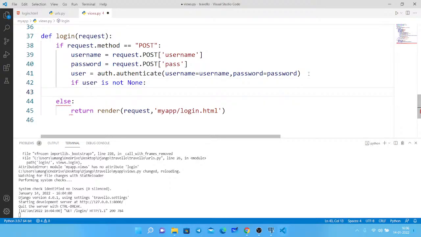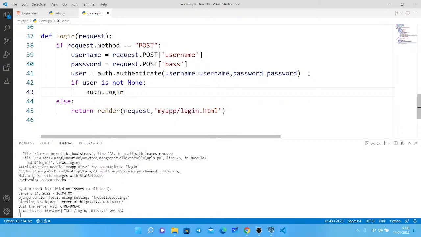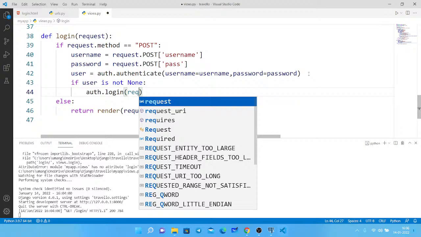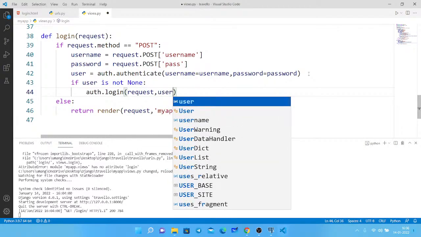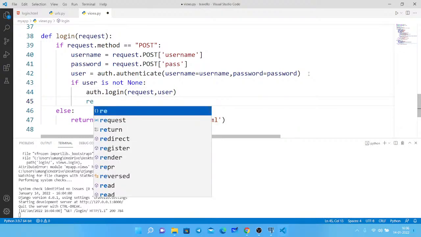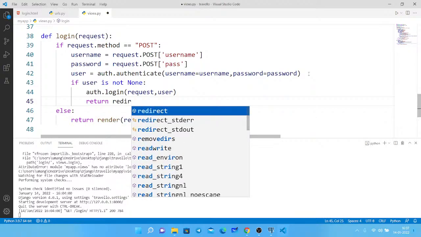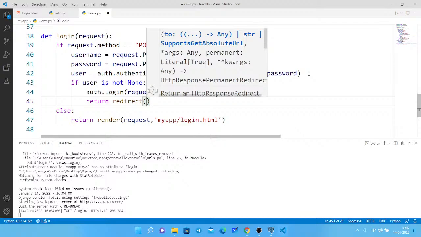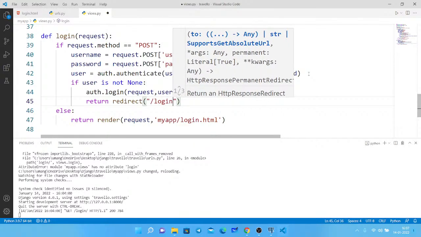So I can write here auth.login, and pass here request comma user, and after that you can redirect wherever you want to redirect. So return redirect to, let's say, the login page only. Let's say I want to redirect back to the login page only.